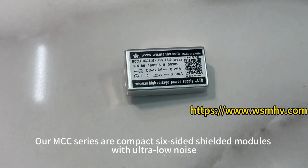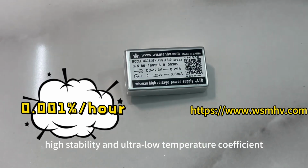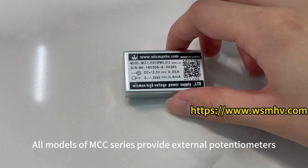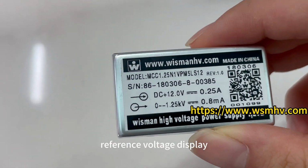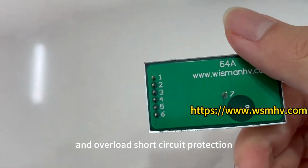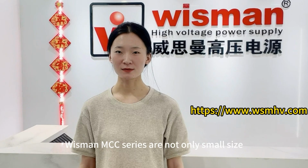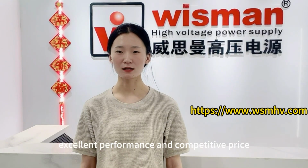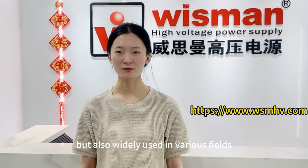Our MCC series are compact six-sided shielded modules with ultra-low noise, high stability, and ultra-low temperature coefficient. All modules of the MCC series provide external potentiometers, reference voltage display, and overload short circuit protection. Visma MCC series are not only small in size, with excellent performance and competitive price, but also widely used in various fields.